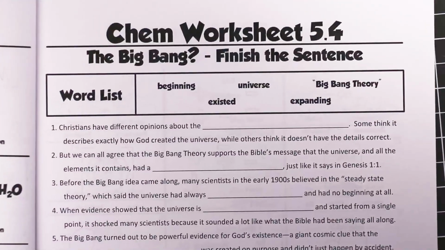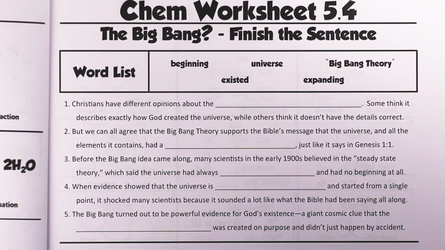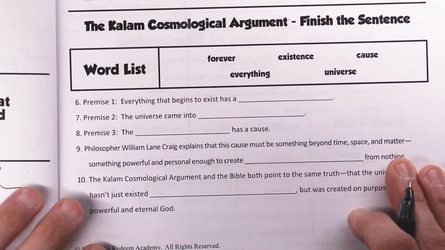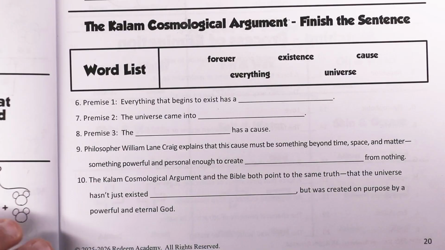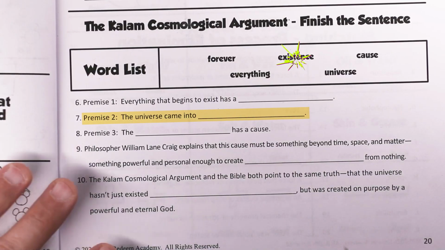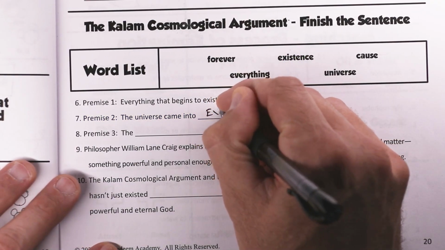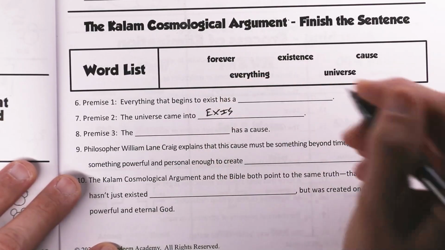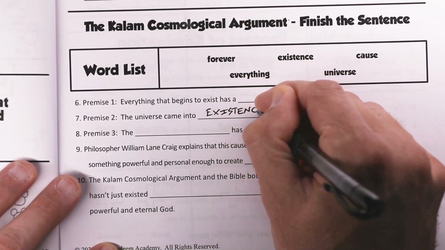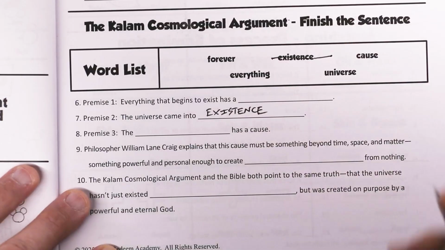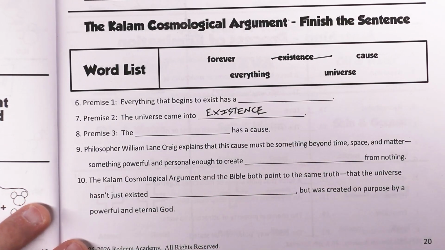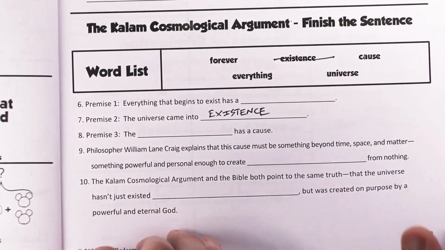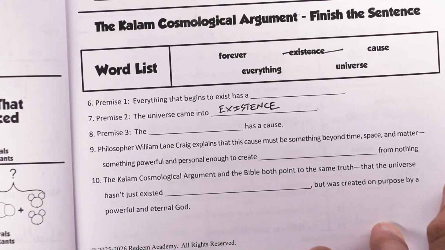The Big Bang. Oh, this is exciting. I go over the column down here. This is such a good thing for you to understand, that the universe came into existence. The fact that the universe hasn't always existed, that is huge. The fact that we now have scientific evidence to suggest the universe had a beginning, that's huge. That means God exists. Check that out. All right, I'm moving on to 6.1.